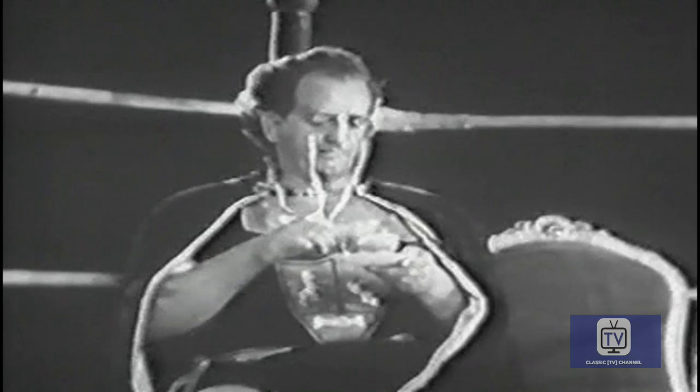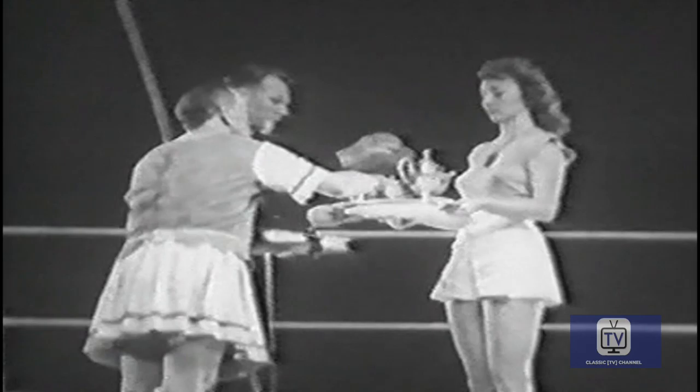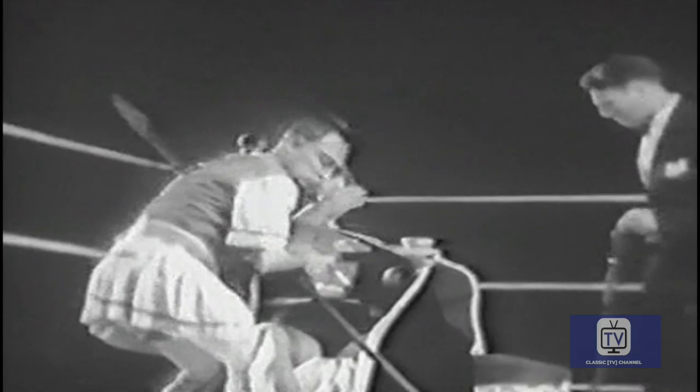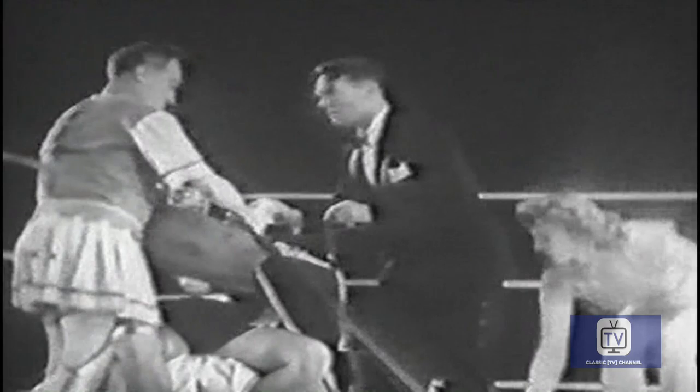And now, he's going even further, friends. Ladies and gentlemen, Buster Keaton, in addition to joining Lord Blears in his corner, has become an uninvited guest and reaches over onto the tray and takes a cup of tea, and Captain Holmes doesn't care for this one little bit. Buster Keaton is going over to join Lord Blears at tea. He has the temerity to toast him. He not only joins Lord Blears in tea, he's spilled on that beautiful robe, and Captain Holmes and Lord Blears don't care for that one little bit.